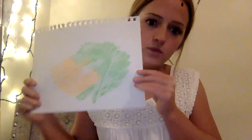And once you guys are done creating this, I would love for you to have your adult send us a picture of what you've created. We would love to see your artwork. And I hope you guys enjoyed going outside and being in nature, as well as creating this fun little leaf imprint.